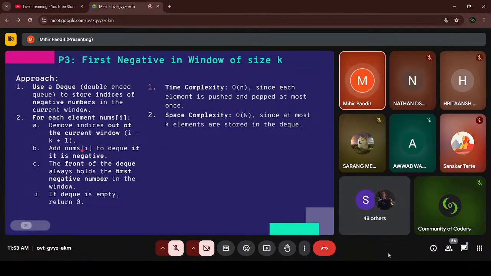And if nums[i] is negative, you just add the index to the DQ. The front of the DQ always holds the index of the first negative number in the window. And if the DQ is empty, you just return 0 for that window because there was no negative number in it.